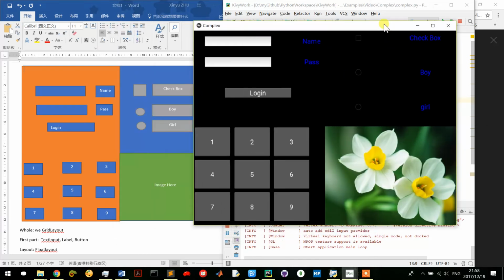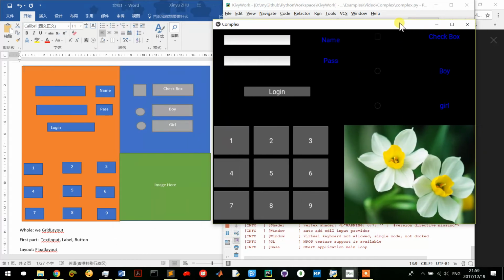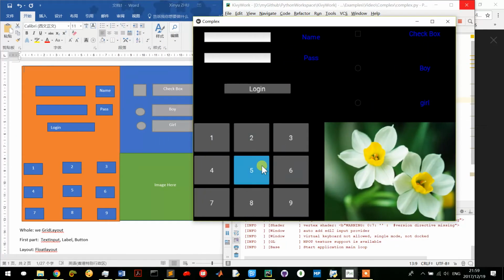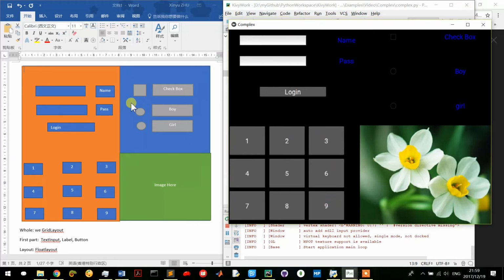Okay, as you can see, we have already done our work. This looks very similar to our design, although there's some little difference, and although it is not quite beautiful at the current moment, we can personalize it further.